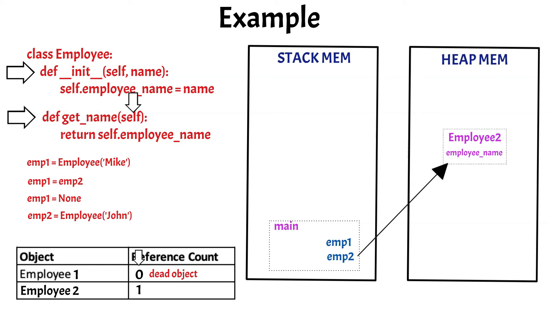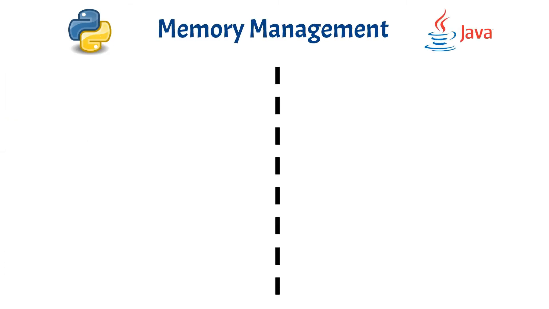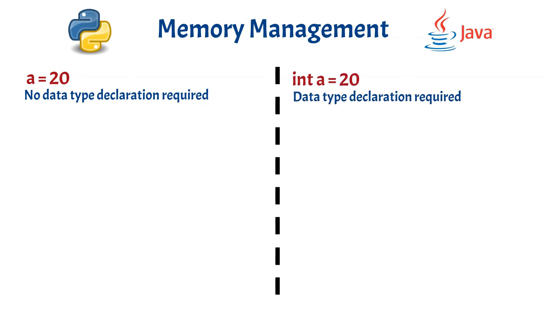Now let me give you a few examples to show how Python memory management is different from other languages like Java. In Python, when we write a = 20, where a is the variable and 20 is the value, no data type declaration was required to store an integer value into the variable. Whereas in Java, we will have to declare the data type of the variable before storing an integer value — for example, int a = 20. This is because Java is a statically typed language, whereas Python's interpreter dynamically finds the data type of the value and stores it into the variable. This is why Python is known as a dynamically typed language.